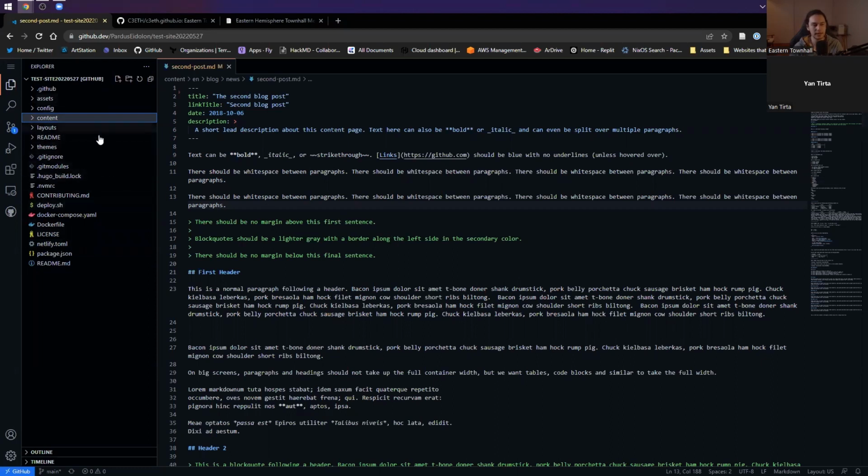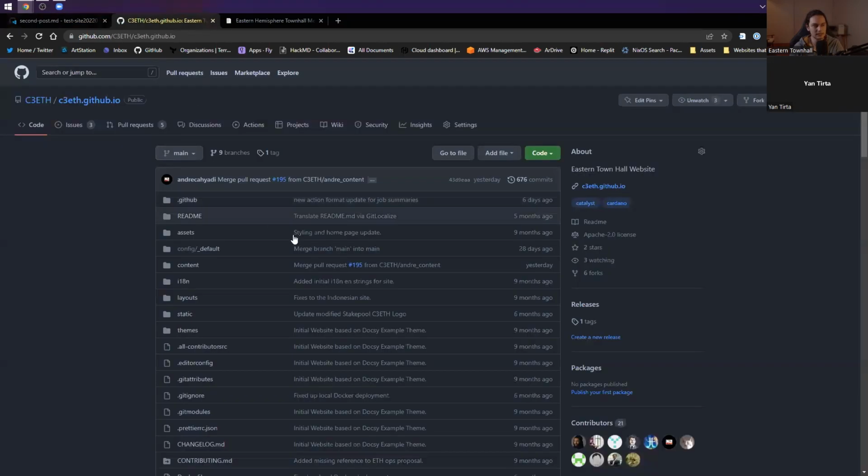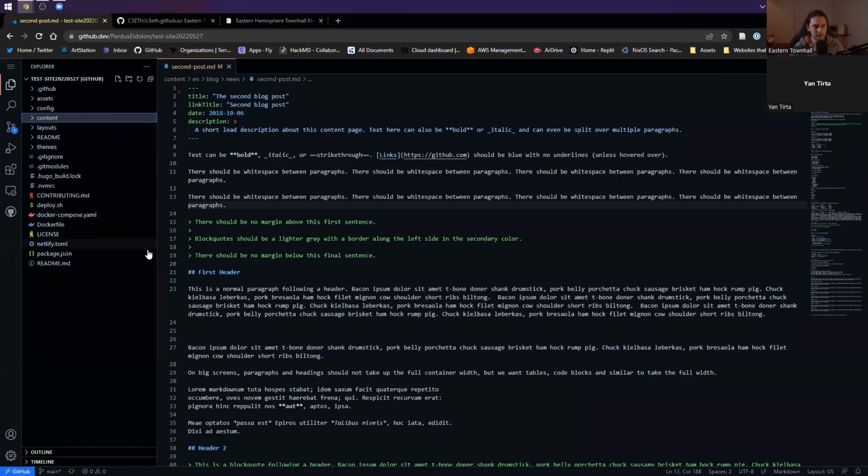It has the same layout, the same folders, and roughly the same content as the Eastern Townhall, just a few minor discrepancies. But the structure and the process is exactly the same as I showed in here. The same rules apply. Got it.